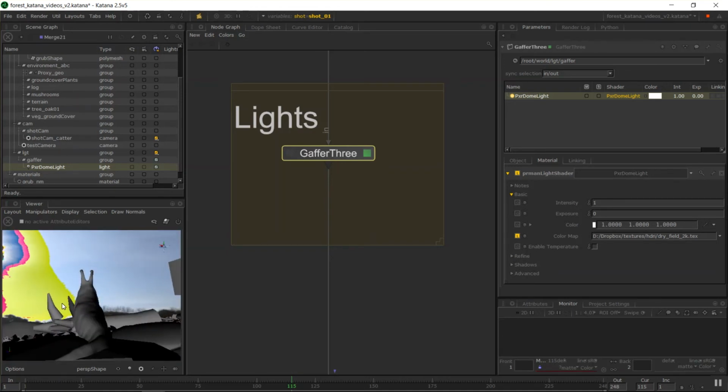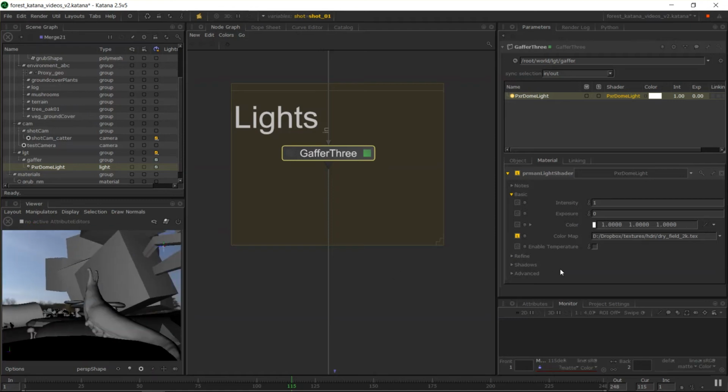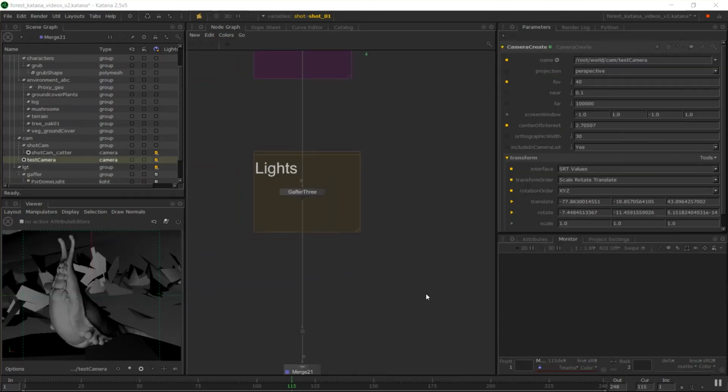Okay, so I'm going to just quickly set up a test render scene to jump ahead a little bit, go off topic a tiny bit, just so we can see the light changes happening in the viewport. To get a render out, we can actually right click on any node and do a preview or a live render in Katana, but we still need a few things set, otherwise we'll get an error.